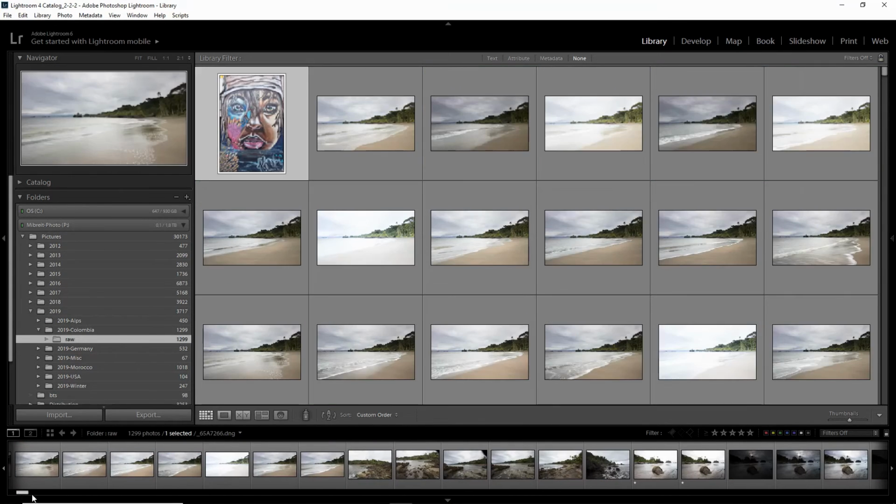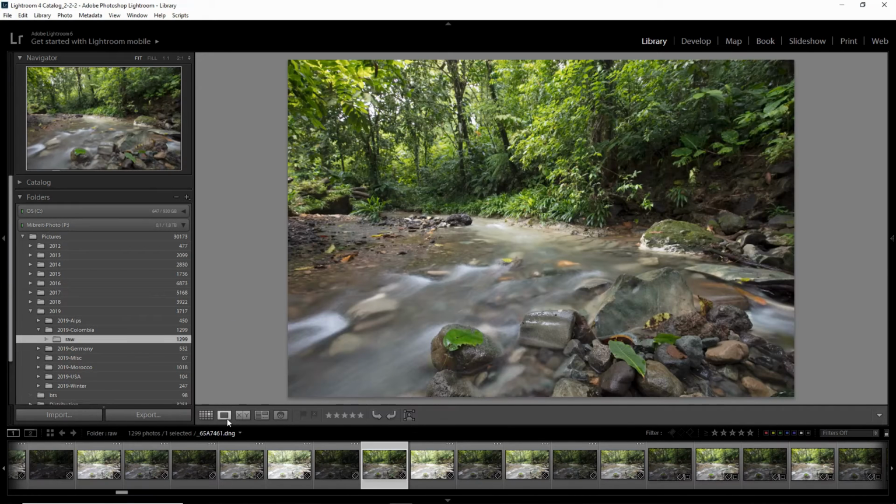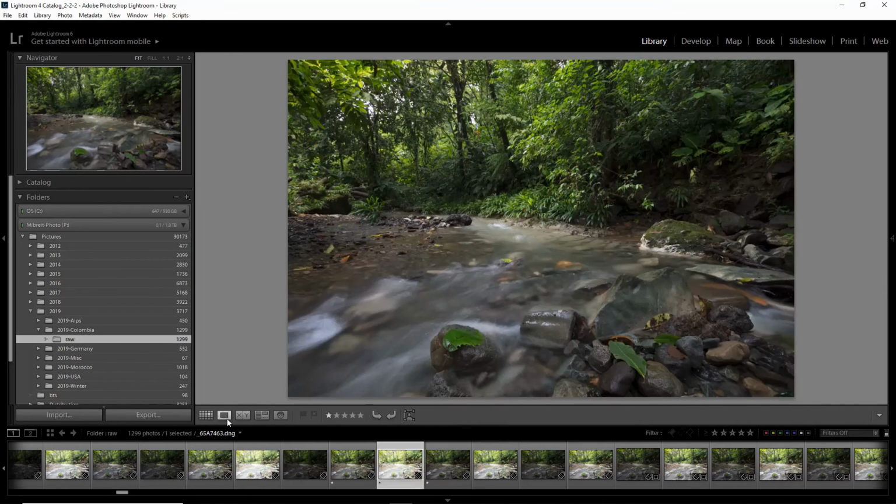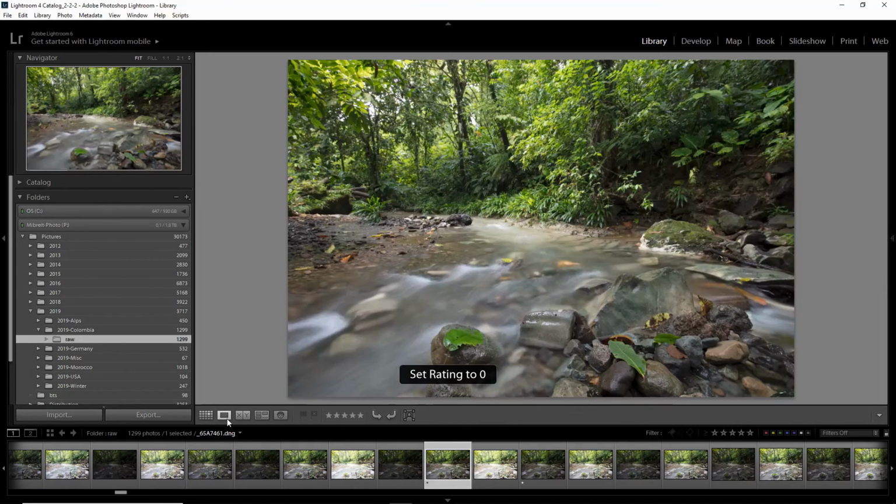So I would go through the raw files, give the ones I instantly know I'll never process 1 star. And I don't spend much time on each photo. If I need to spend much time, if I need to think about, do I want to process it later or so, I'll leave it. But there are many photos, usually if you go through them a few years later, where you instantly know I'll never process it. So they quickly get 1 star and I go on. And at the end, I just filter for those 1 star images.